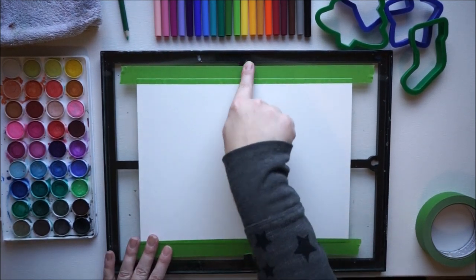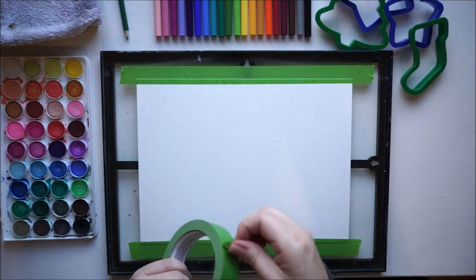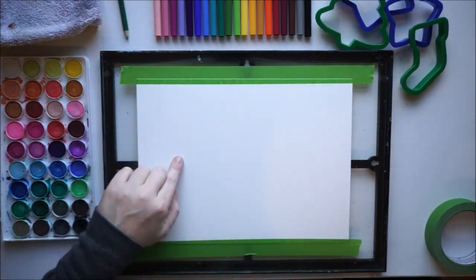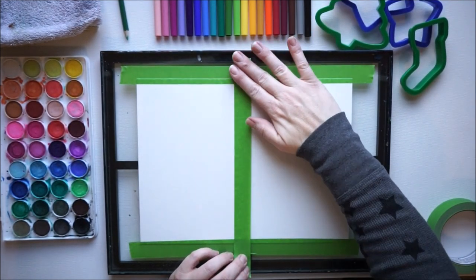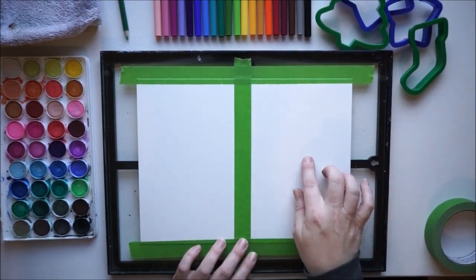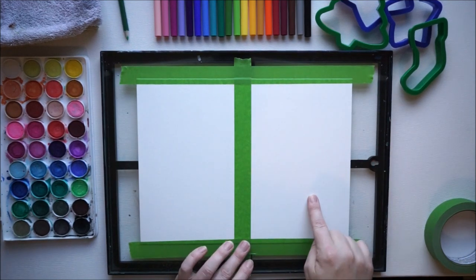Now we're gonna run a piece of tape right down the middle. Here we go. If you wanna tape the sides, you can. It's completely up to you. But I was just gonna make a top and bottom border. Okay, so tape in the middle. I made this side just slightly bigger. What I mean by slightly bigger is barely noticeable because we're gonna tape up our tree over here.